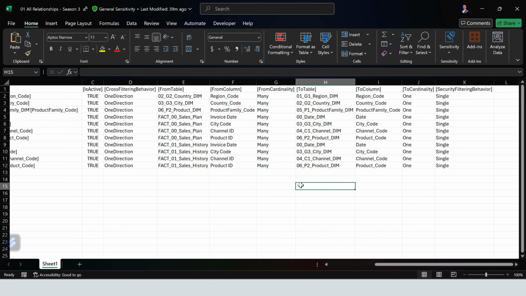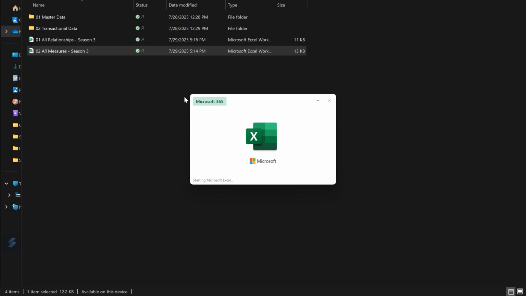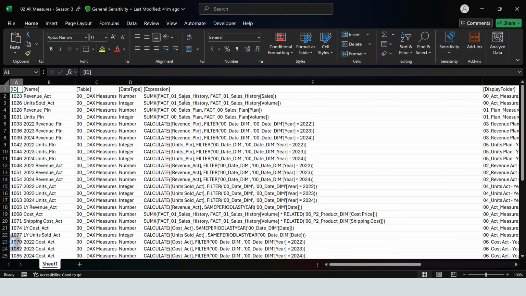Now let me go back and show you the DAX measures Excel file. This is the file which says all measures season 3. And in this file, interestingly, all you need to ensure is that your column A, which is ID, is sorted from smallest to largest, or let's say in ascending order, because this is a numeric data type.